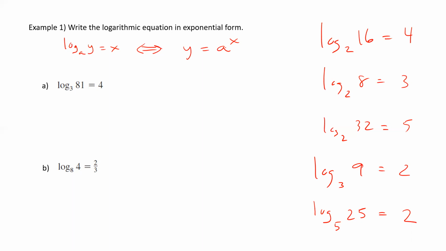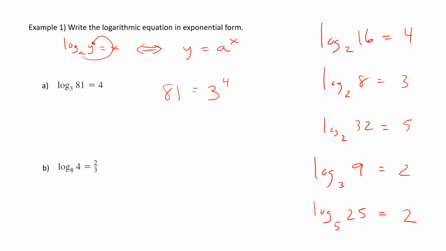Another way to see it, my trig teacher taught me, is a small little hook when you write it. You go from here to here to here. So a, take the x and equal to y. So base is 3. X is 4, equal to 81. Is that true? 3 to the 4th power, 3 times 3 times 3 times 3 is 81. Boom, we're good there. Okay, can you guys do the next one if you have not done it yet?